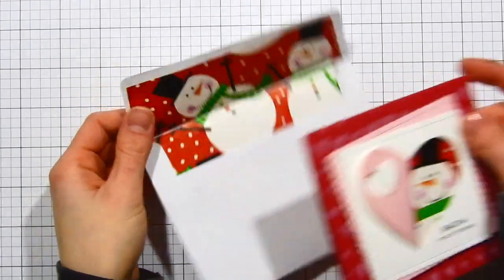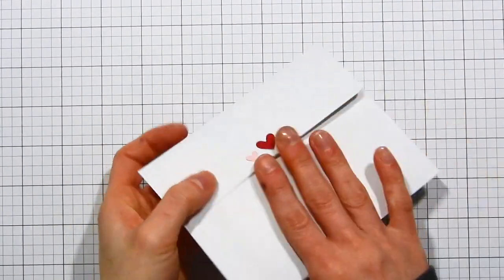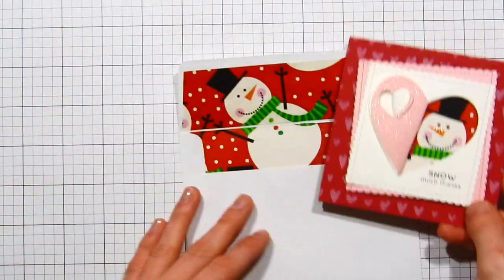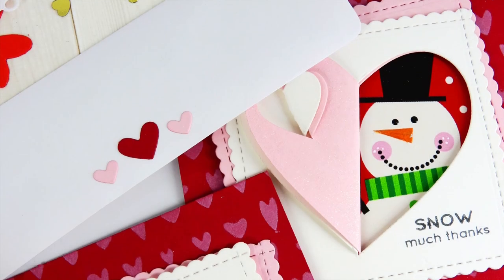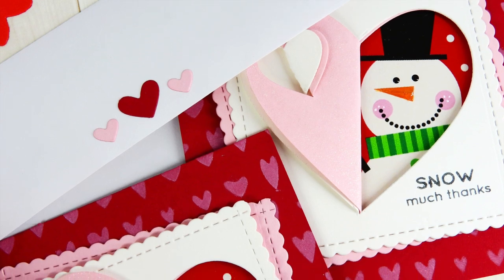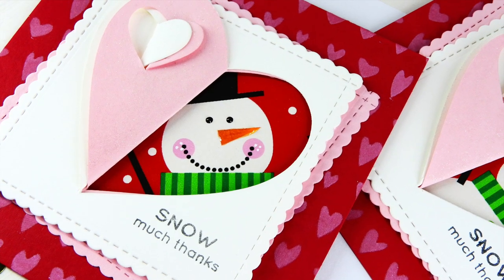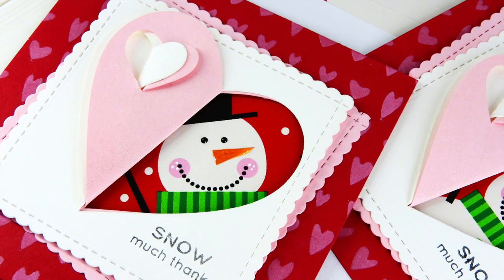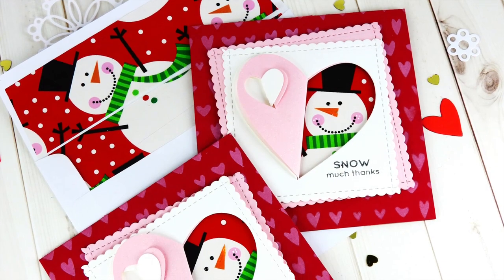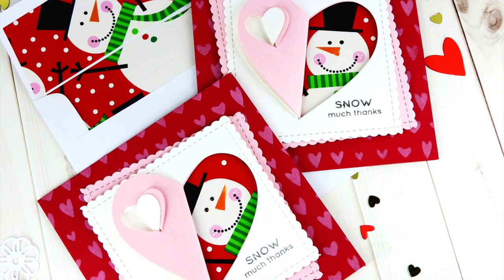After adhering the envelope liner inside the envelopes, you can see how it slides inside and has that really cute and interactive element. When someone opens up the card, they have this really cute paper peeking out that matches the card perfectly. I also die cut a couple of hearts using coordinating papers, which are also made using the envelope liner die set — those hearts are included in that set. These cards are perfect for using all winter long because they don't necessarily have a Christmas theme; this one has more of a snowy, wintry thank you theme — maybe even a Valentine theme.